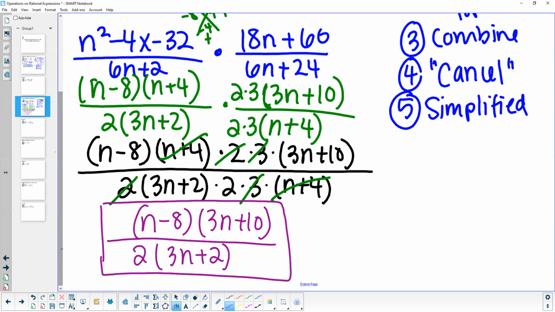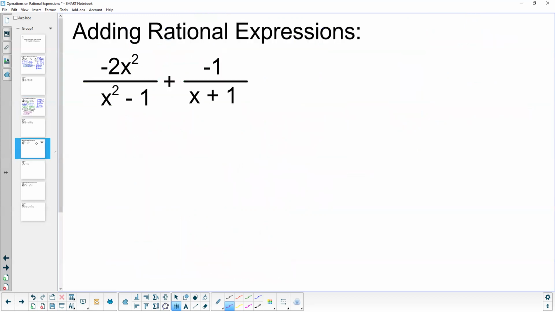The next two examples that we're going to talk about are adding and subtracting, and those are the last things we're going to talk about. They kind of follow a different sort of rules here, or a different sort of pattern. So what we're going to do when we add or subtract rational expressions that's different than when we multiply and divide is we are only going to start by factoring the bottom if it needs to be factored.